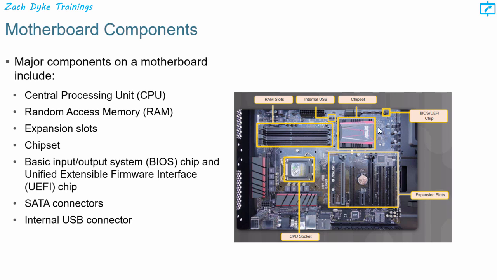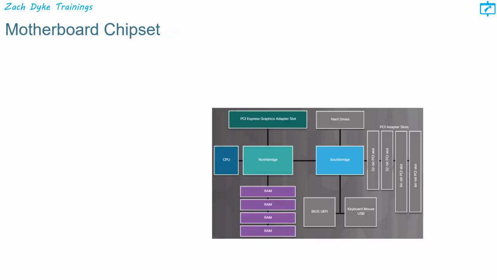So we said the chipset. So what about the motherboard chipset? The motherboard chipset actually consists of the integrated circuits on the motherboard, and those circuits control how system hardware interacts with the CPU and the motherboard. Most chipsets consist of two types. The first one is the North bridge, and this North bridge, which is located in here, controls high-speed access to the RAM and the video graphic cards.